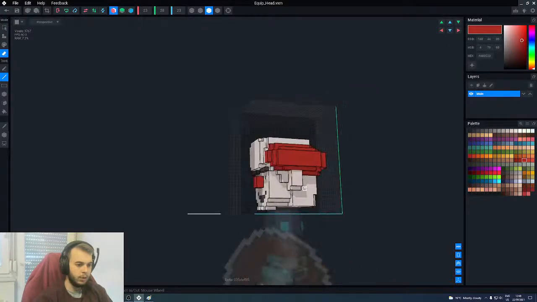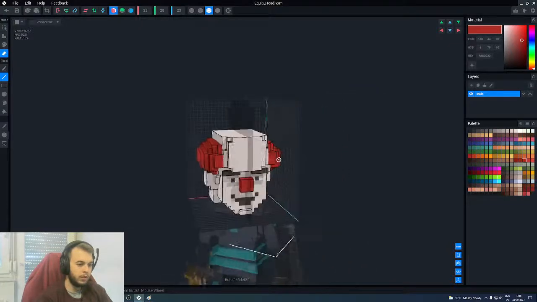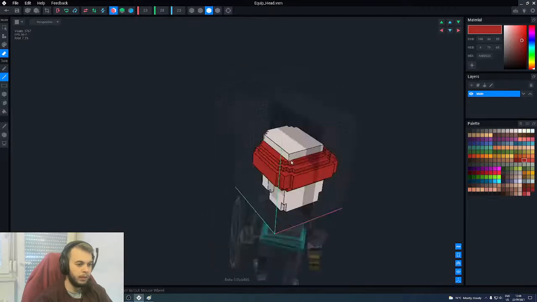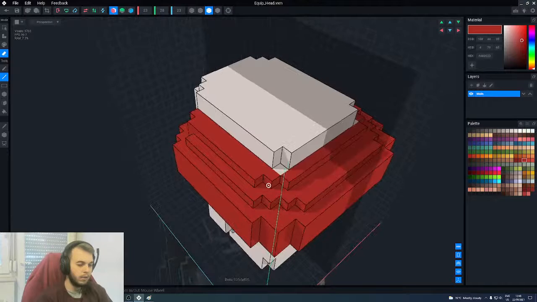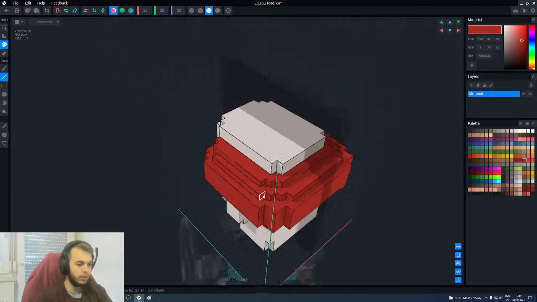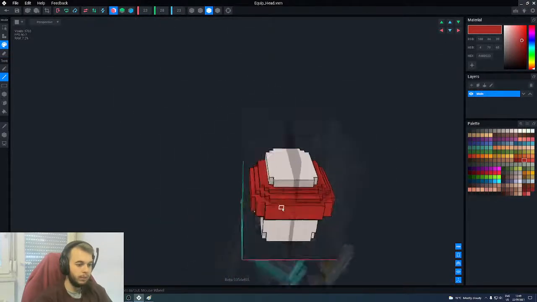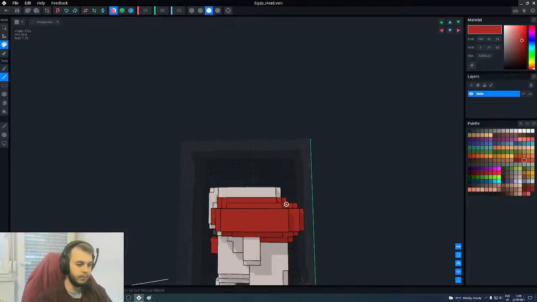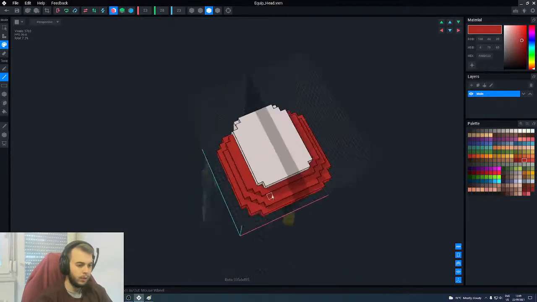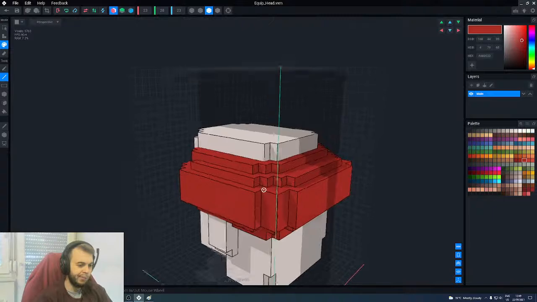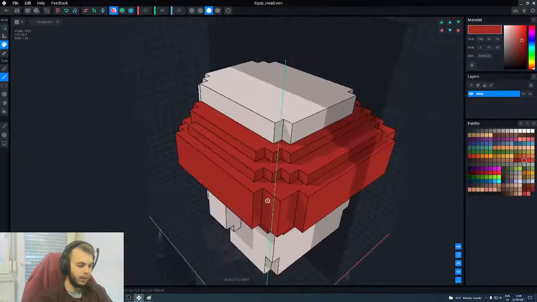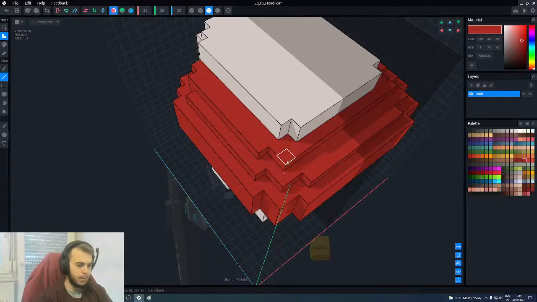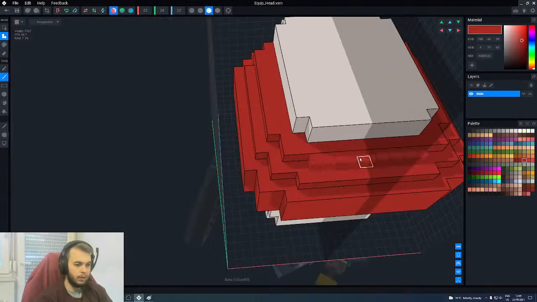And then I'm not really sure we can do much about this stuff at the bottom. So I guess we're gonna have to try to fix it a little bit differently. And also, let's see, this hair at the back. Could do something like this.